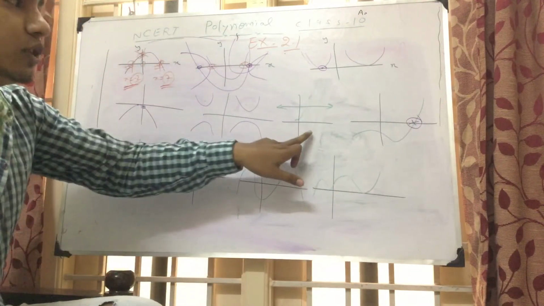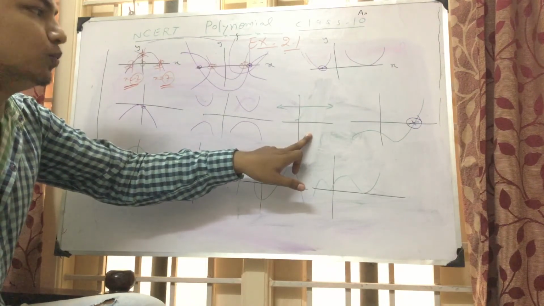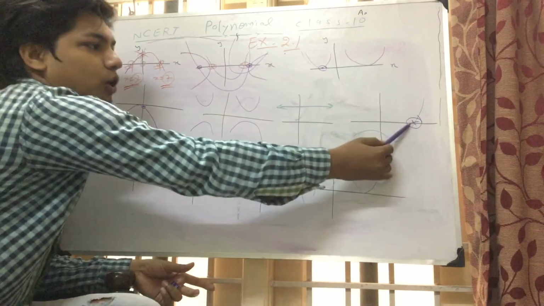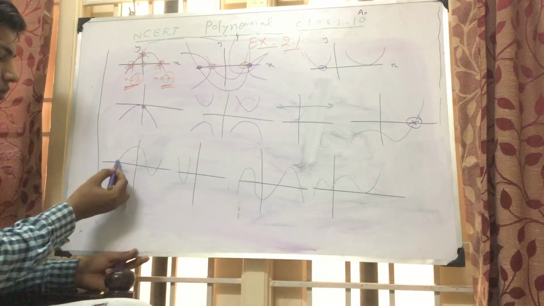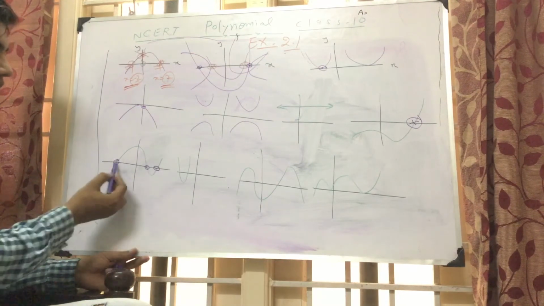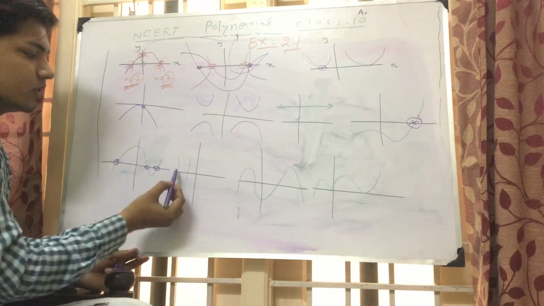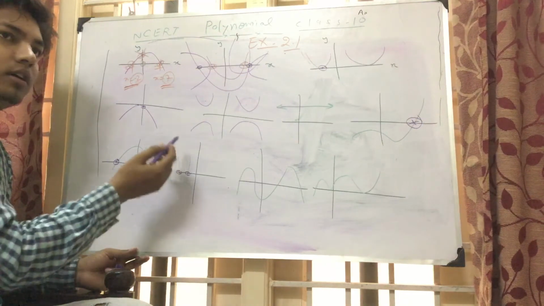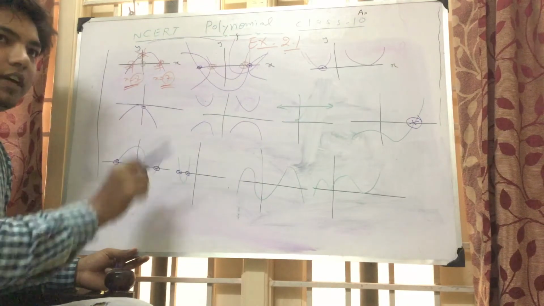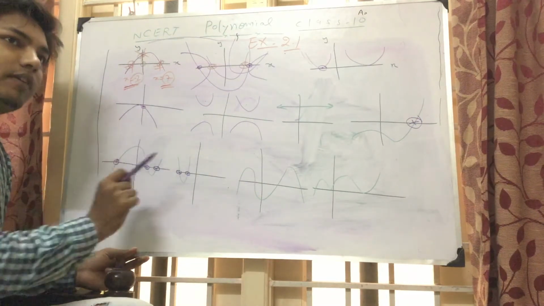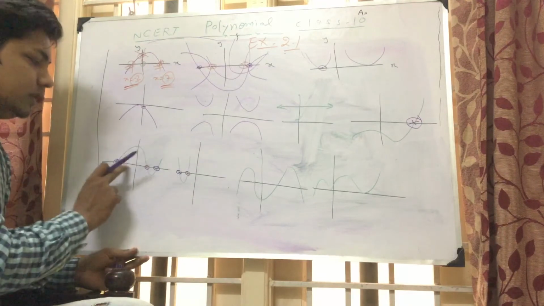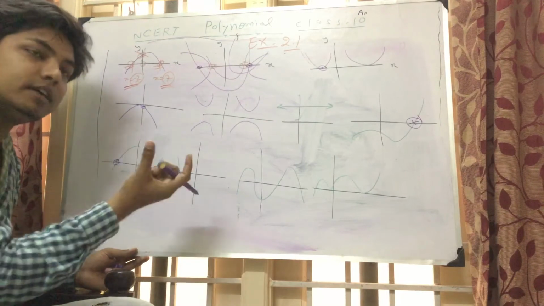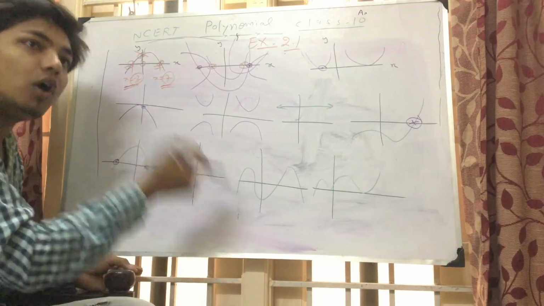Now see, this is the first question of exercise 2.1, and second, third, fourth, fifth, sixth. So here the polynomial is 1, here the polynomial is 1, 2, 3. 3 intersection points we are having, and here 2. Again I am saying, don't look at shape and size. We are only discussing how many zeros we are having. So we are having 2 zeros. Here we are having 3 zeros. Shapes are different. We have only one concept, and that concept is intersection points on the x-axis.